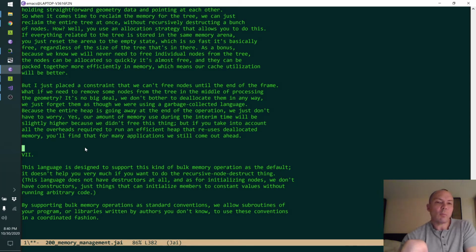And there are always specialized things. So if you knew that you only ever wanted to allocate these nodes out of this heap, right, then you can use a data structure that treats them as a bunch of interchangeable slots, and then you can free them, because if you've just got an array of things that are all the same size, freeing those is very cheap as well. And then you could put your next node in that slot, right? Here I'm talking about a more general case where, you know, maybe you're putting arrays and strings and whatever all in this same heap.